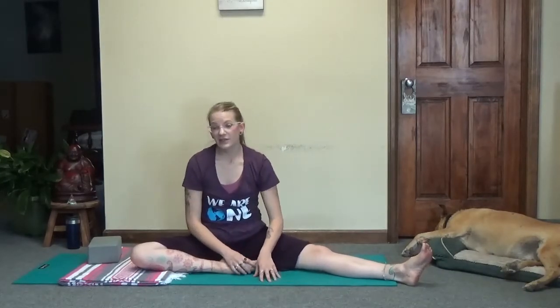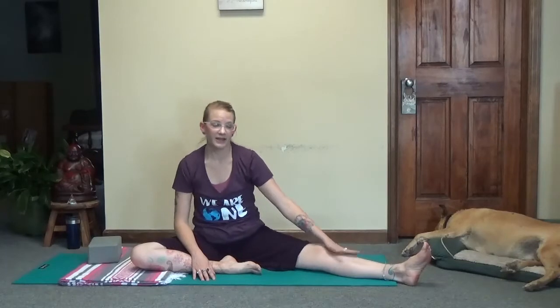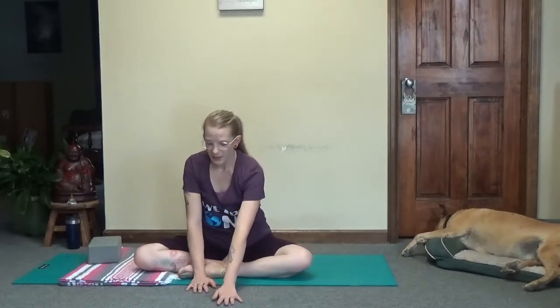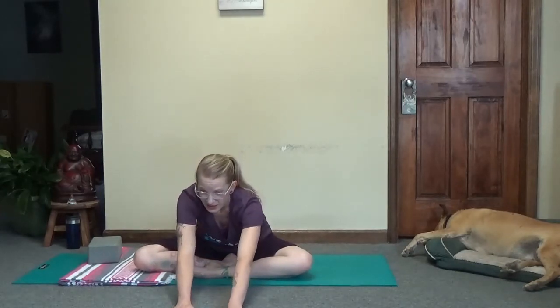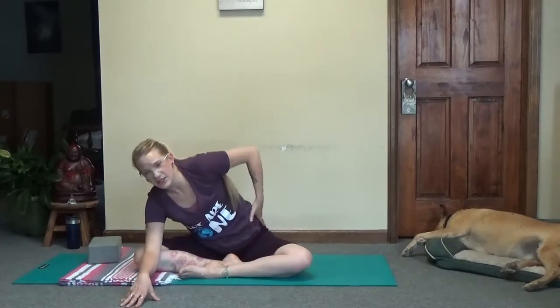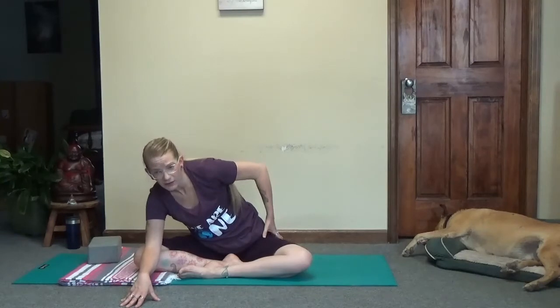We're going to be moving into Sukhasana with the right leg in front. So I just want you to bend that right leg, bend that right knee, and bring the right leg in front or stack it on top. It's up to you how you like to sit like this. And then again, we're just taking our hands right here in front of our legs. We're going to stretch our hips out just a little bit by walking our hands forward. Again, it could just be one handprint. It could be that you're very flexible here and you can really round over your legs. My hope is that you're feeling a stretch in your right thigh somewhere.